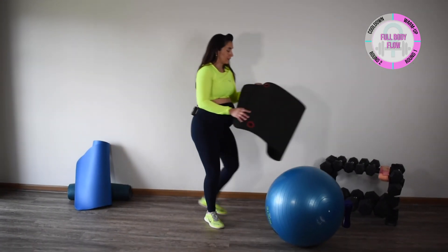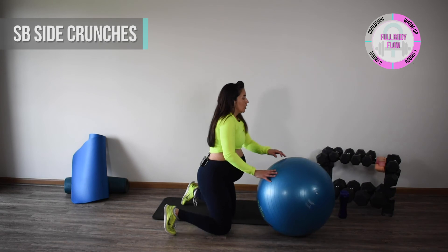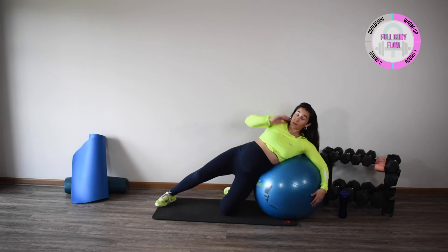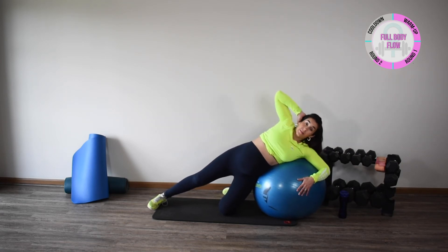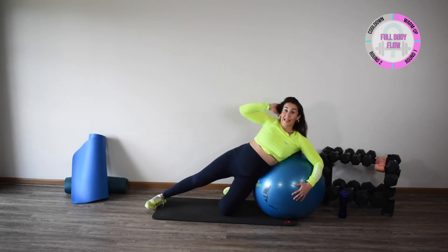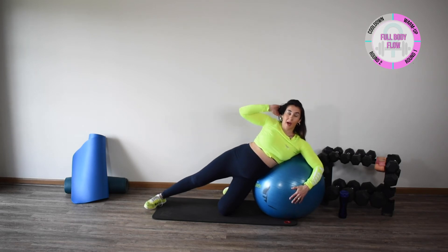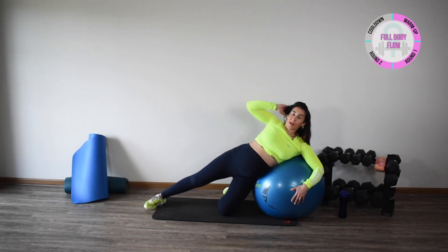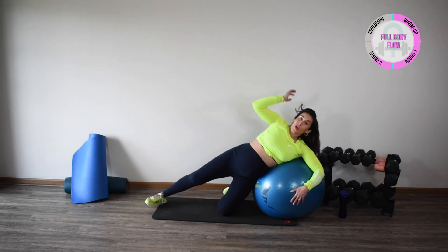Grab that mat and we're going to repeat our side crunches. The inner leg is bent, the arm closest to the ball is going to hug the ball, and the other arm is behind your head. Here we go — side crunch. It's up to you: you can do both upper and lower, or if you're not feeling it, just do your upper — that's totally fine. Listening to your body, breathing through the movement. Gently engaging your muscles, getting oxygen, increasing your blood flow, getting those endorphins pumping, taking care of you and taking care of your baby — and relax.